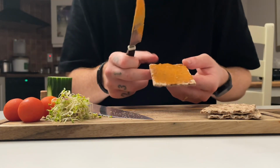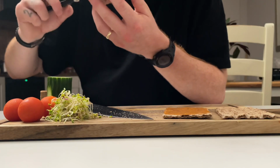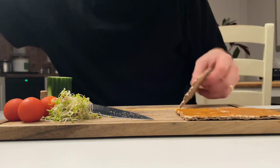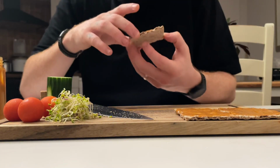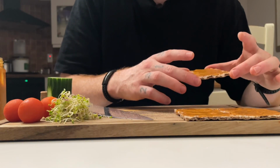Lovely color. So that's made by the creation of six different spices. All the spices are balanced really well together. The most volume of spice we use in it is cayenne pepper, but it's not too overpowering. Call it spicy mayo, but it's more like an Irish spicy mayo, you know. Paprika, smoked paprika, cayenne pepper, onion powder, garlic powder, and mustard powder, and some nutritional yeast.